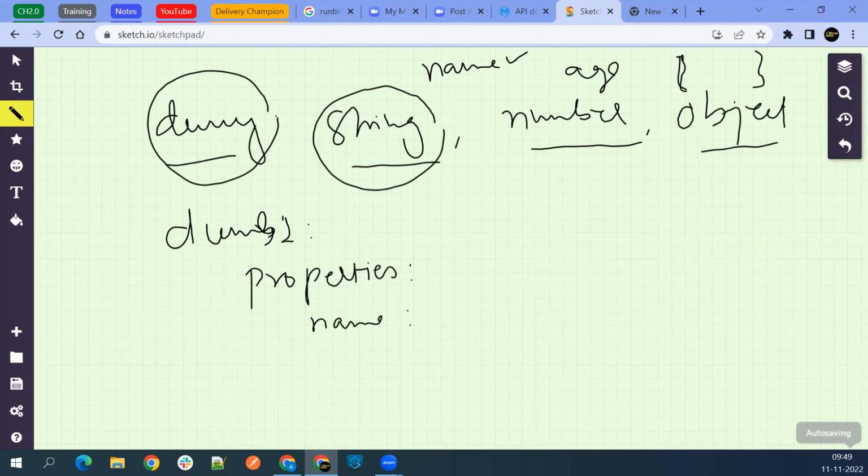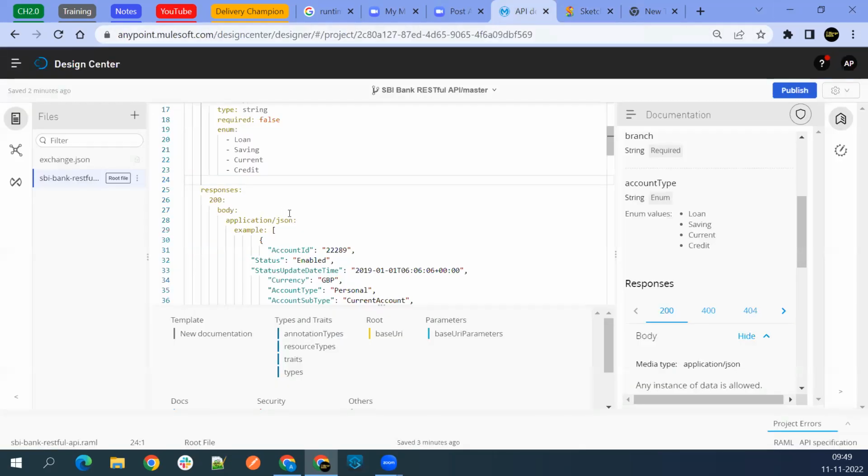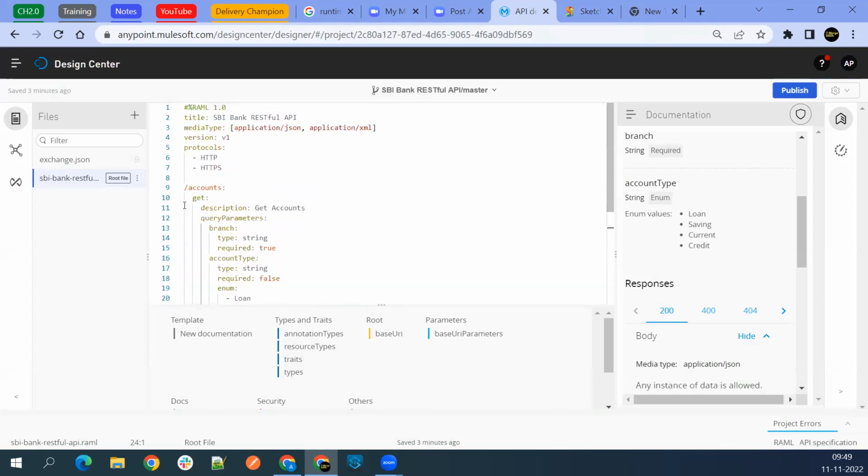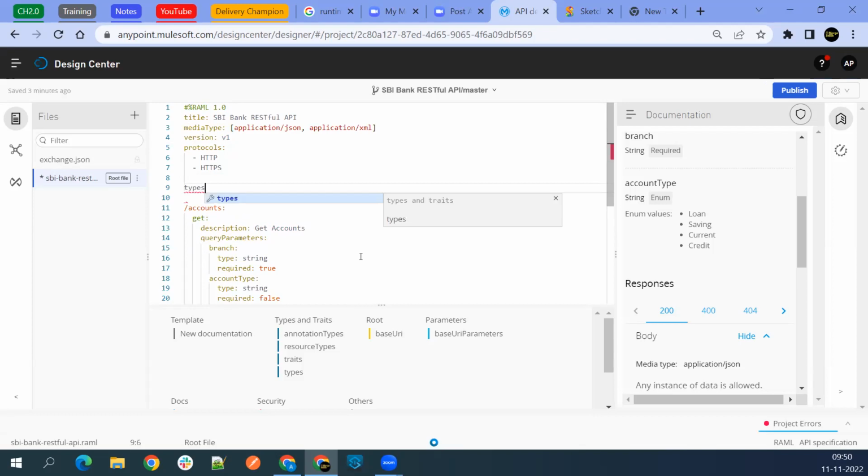So instead of writing here, we'll directly go to our editor. I'll minimize a lot of things here; we don't need them right now. If I want to create custom data types, we are going to introduce a new keyword over here. The keyword is called types.